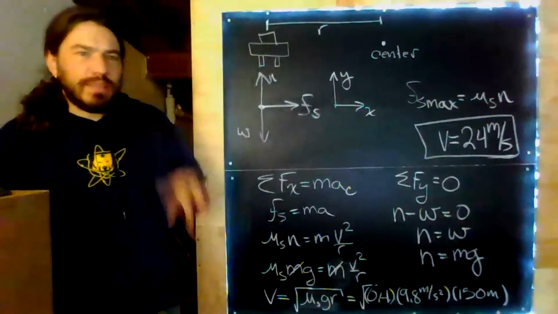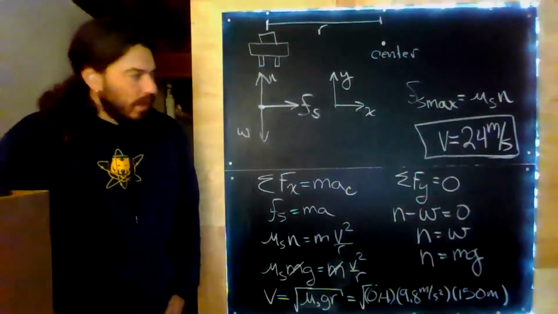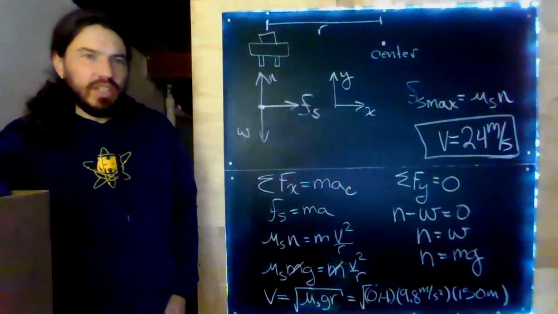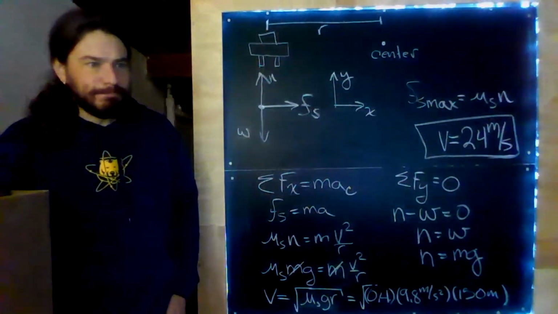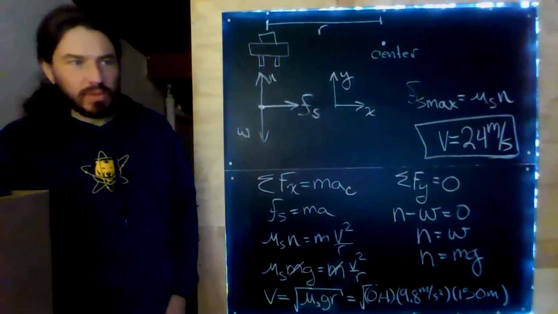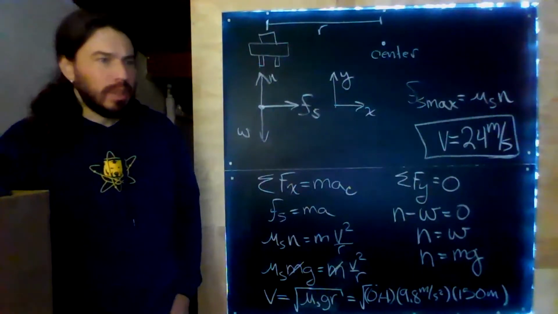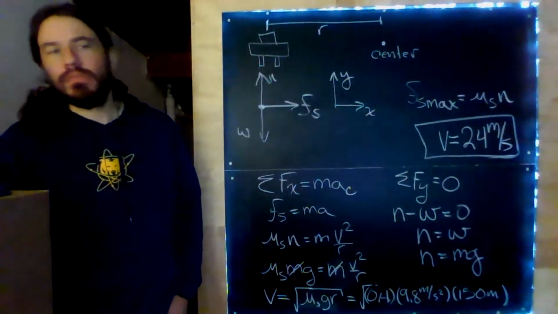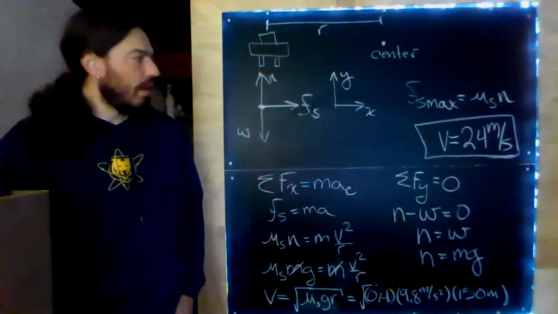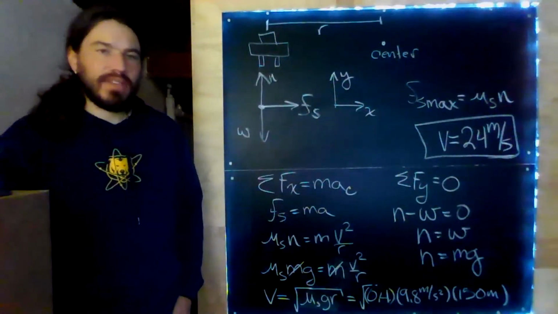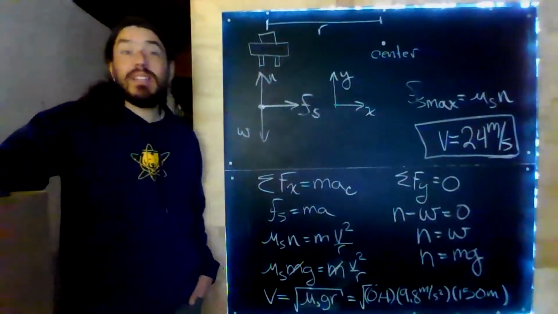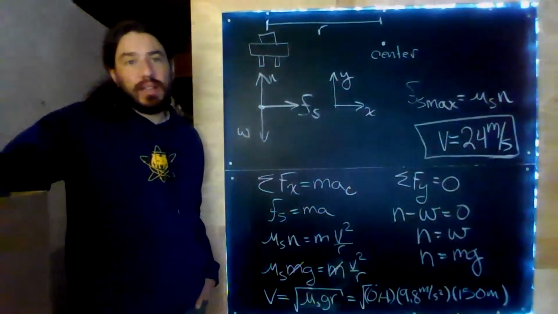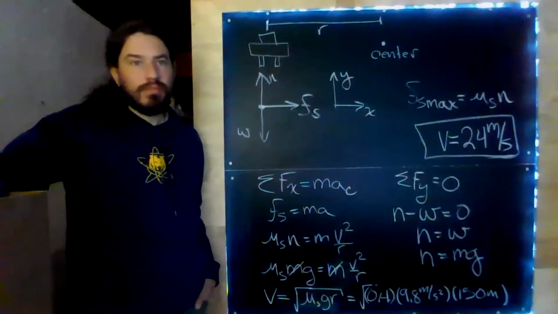Okay, let's interpret that. 24 meters per second, something like 50 miles an hour. The very fastest you could take a highway curve without slipping, if mu sub s was 0.4, it's a reasonable number. They better have some warning signs if that's the case, right? Okay. Pretty good number. Again, this is the maximum speed that we could take this corner without slipping.